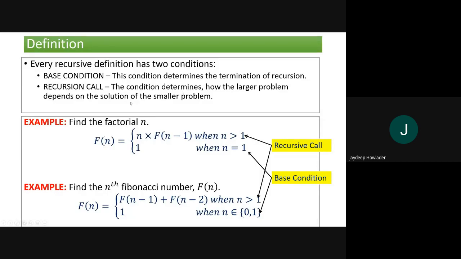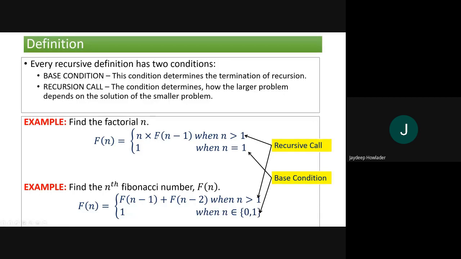Okay. And then we have a recursive call, or recursive definition. The recursive call is basically where we are invoking the same function with a parameter which is less than n, and then we have a computation.